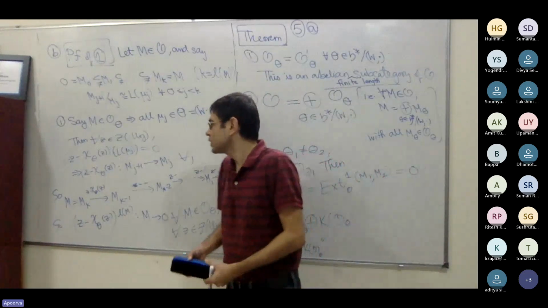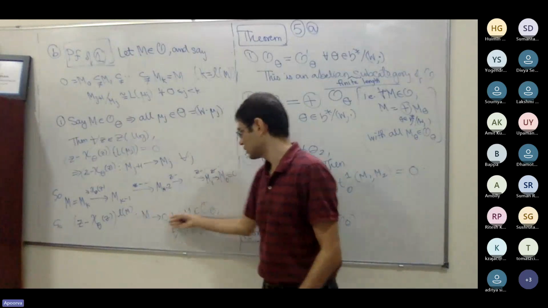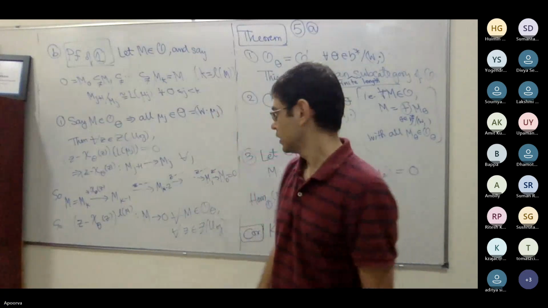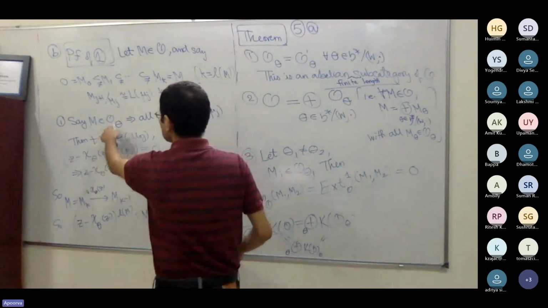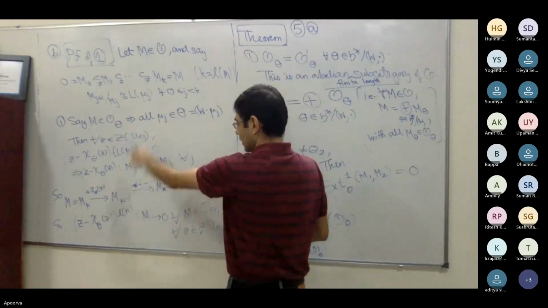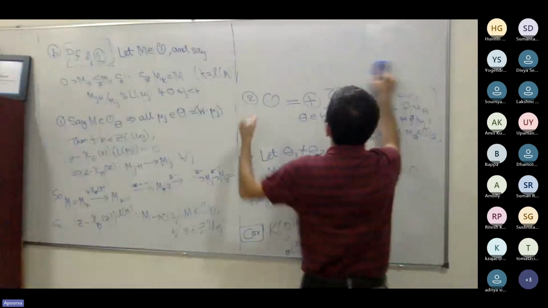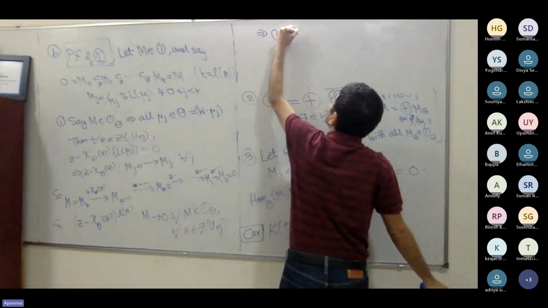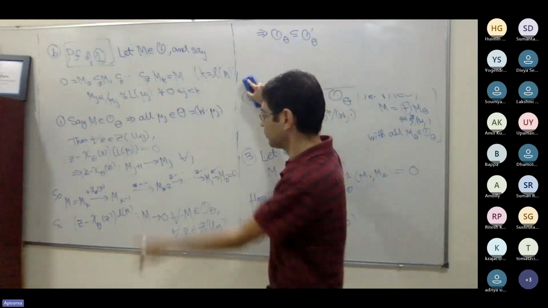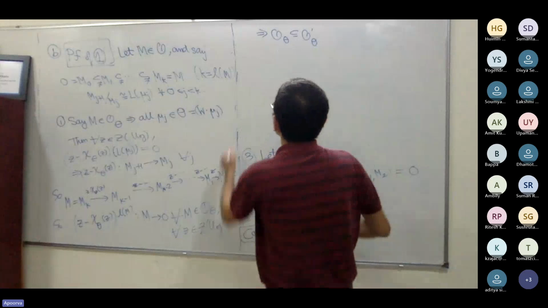You don't need to worry about which power will work because category O is finite length. Every object has a given length, and the same power will kill every object for every central element. What does this mean? If you started with an object in category O with all simple factors here, then it is killed by this power. Which means that O theta is contained in the BGG definition. Every object here satisfies the nilpotency. Conversely, and then we stop for 10 minutes or whatever.